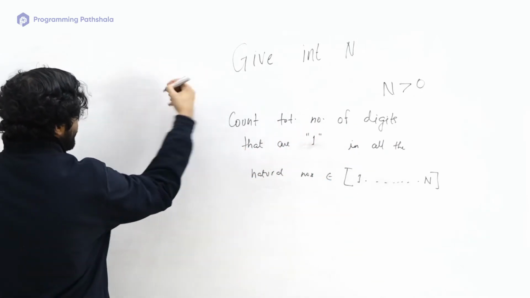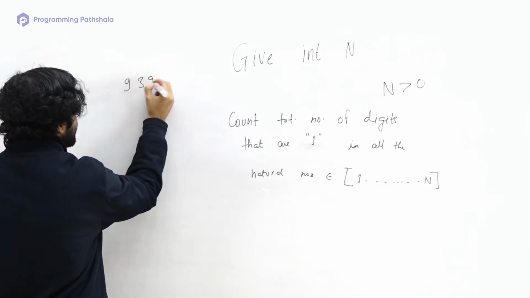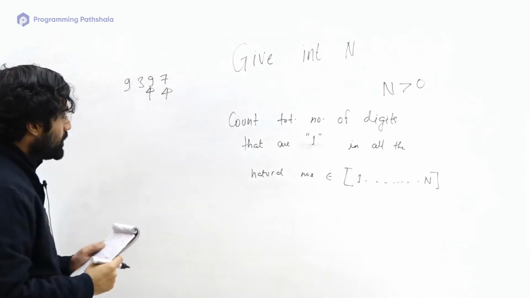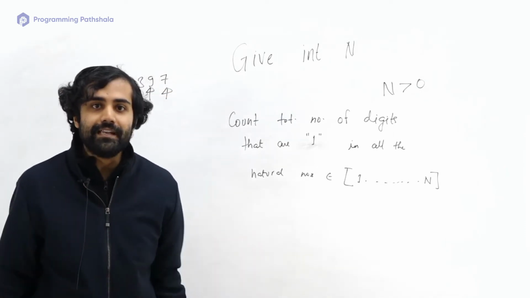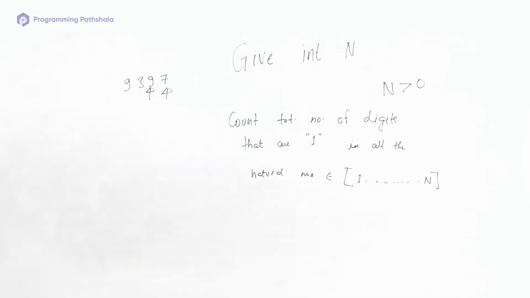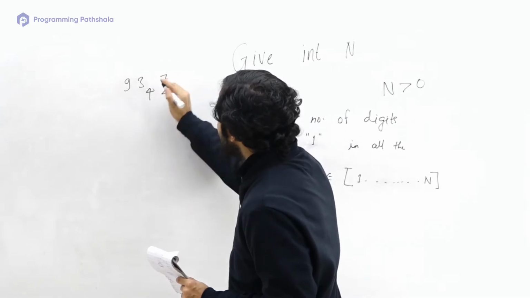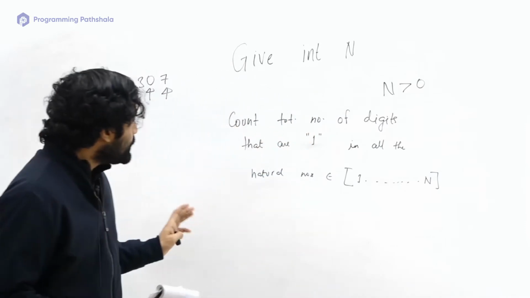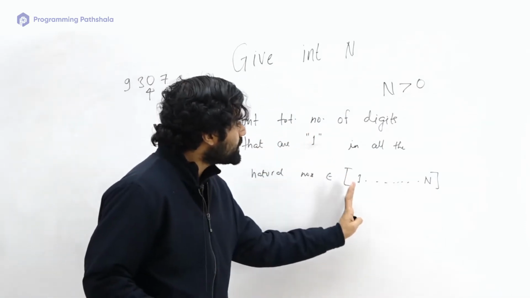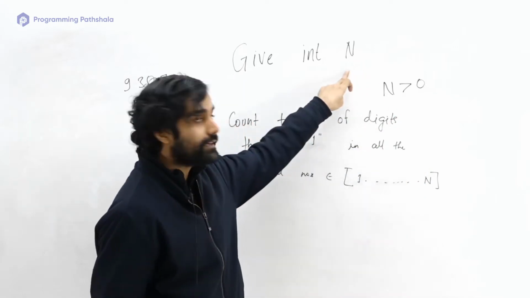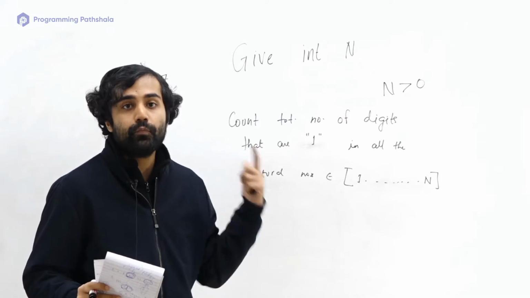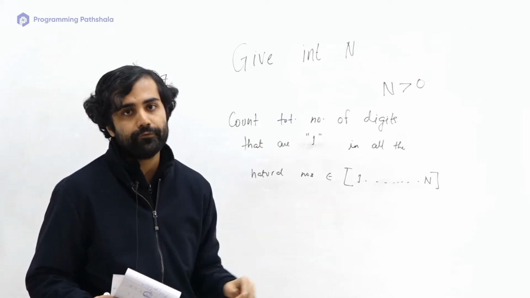If let's say you have a positive number like 9397, so this is an integer, and this is a digit, this is also a digit. So what are the different values that a digit can have? 0 to 9, right? A digit can be 0 as well, right? I can comfortably have 0 over here, correct? So you have to tell me that if you consider all the natural numbers from 1 to n, where n is a given value, then how many digits are having 1 in them? That is what you have to find.